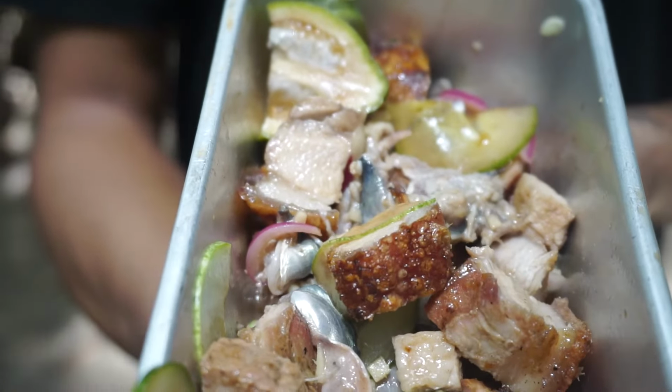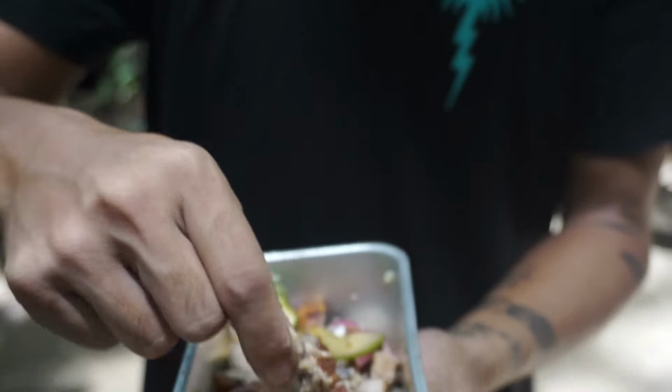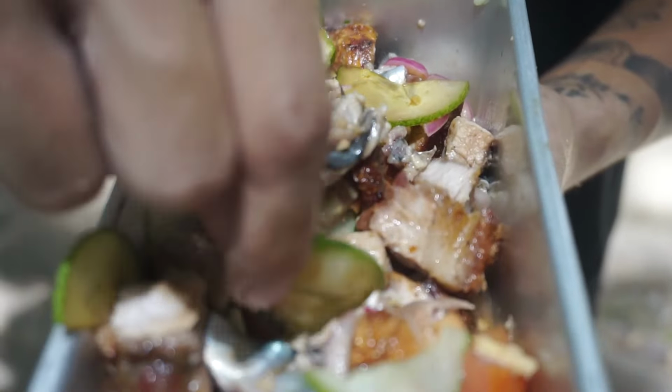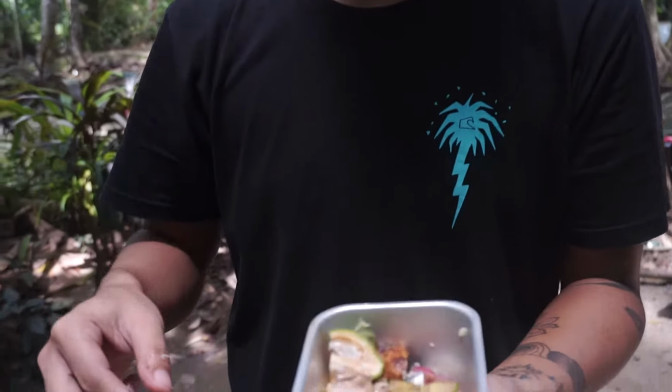This is the final result of our sinuglaw. If you notice, there's fish, pork, and all the spices. It is very Filipino. A little bit sweet, a little bit salty. I think that's the flavor of the Philippines. So this is what you're gonna expect if you make your own sinuglaw.